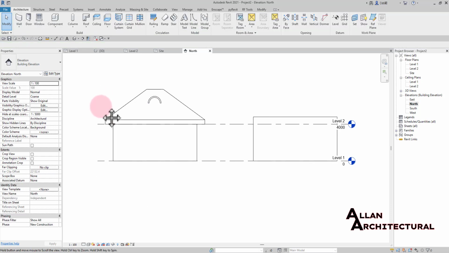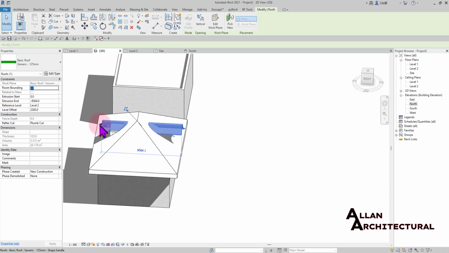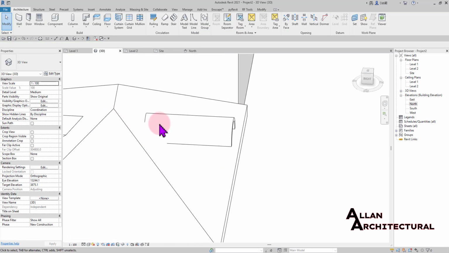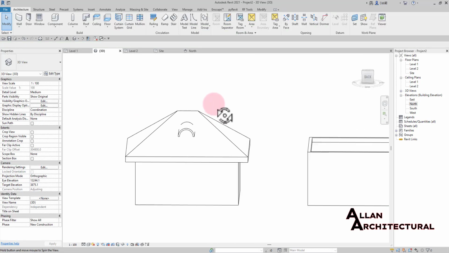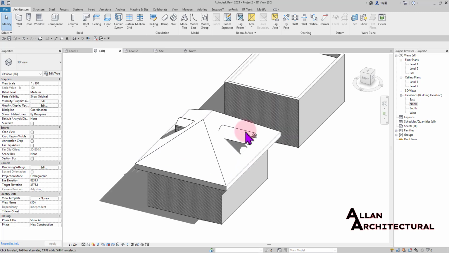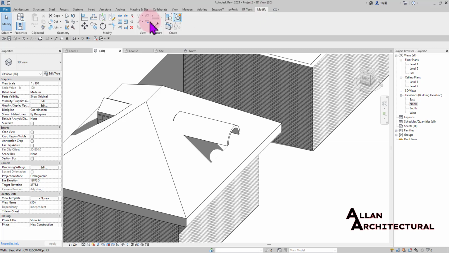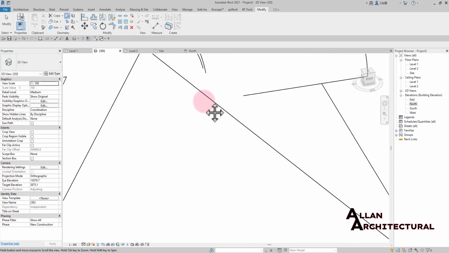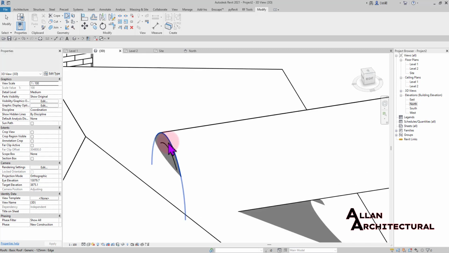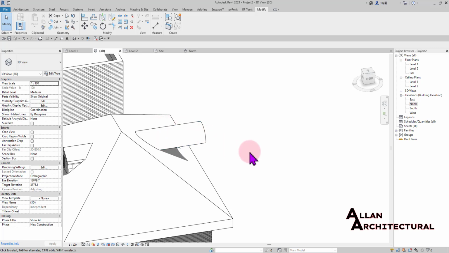Okay, so I can navigate into my 3D view, and then you're going to notice we have our roof extending all the way in there. We can push this in here to somewhere around in here. So this is perfect, and what I'm going to do now is cope that in there. So we are going to join roof, head into the modify tab, click on that join roof, and we are just going to click on the edge. It doesn't matter, just click on that edge, and then you click on this roof in there.